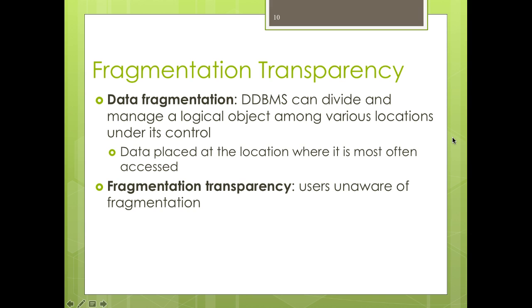We also have what's called fragmentation transparency. Now, this is a little bit different. We're going to take the data and break it up into logical places, meaning if I have a business that has multiple locations, we're going to put a database server at each of the locations, and based on some sort of criteria, the data is going to be stored at each individual location, but only the data for that location gets stored. Once again, with fragmentation transparency, the user should have no clue that this is going on.